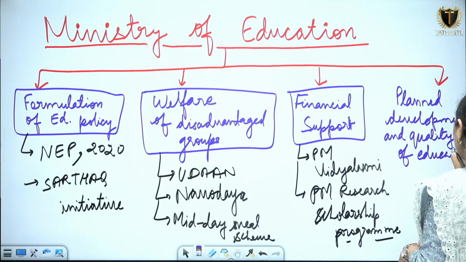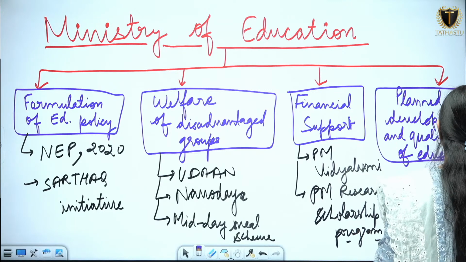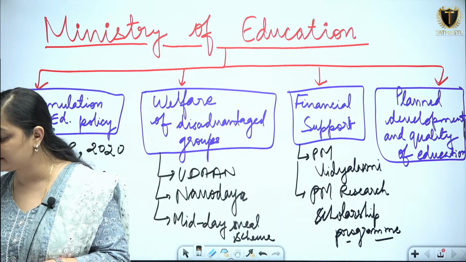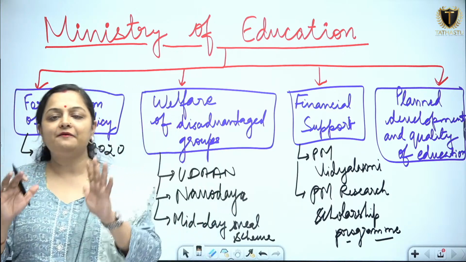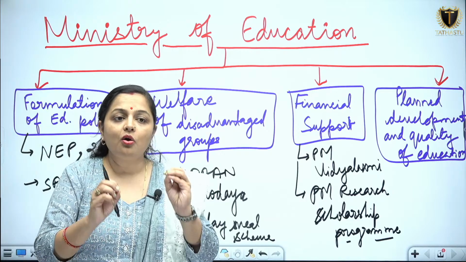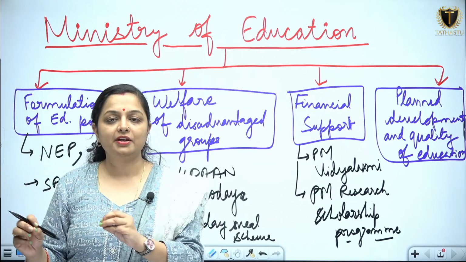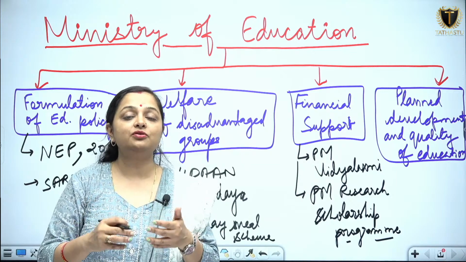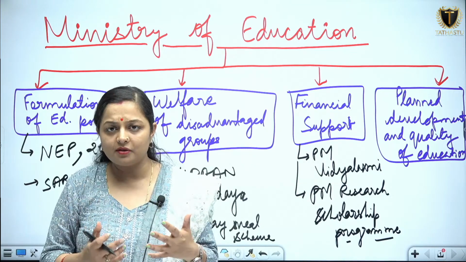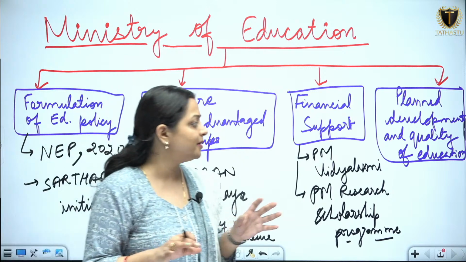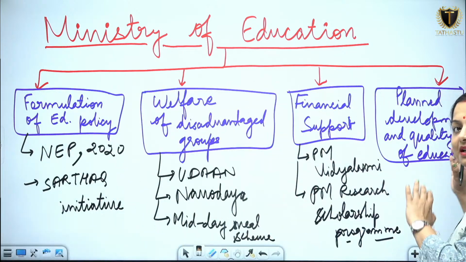Quality of education. Now see, just providing the sources for the education is just not sufficient. You are supposed to plan everything, and then accordingly, what do you have to do? You are supposed to provide the children all those kind of materials, all those kind of lectures, all those applications part also, which is really very important from their end, which they could actually apply in the future to the kind of skills also, all those things, right? So here when it comes to the planned development and quality of the education, they are actually applying at different level. Let's cover this thing in the another page.